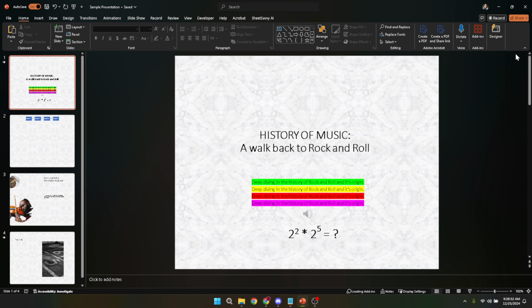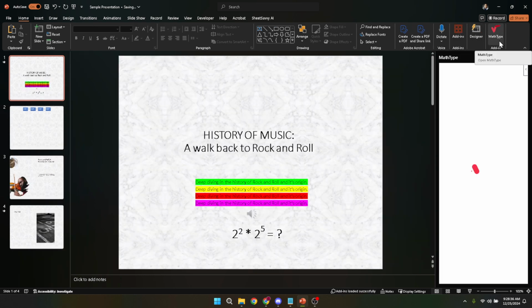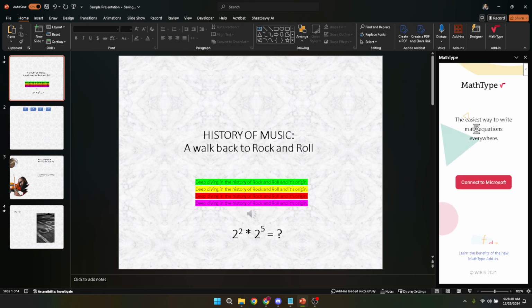How you interact with it can vary significantly depending on the add-on's functionality. Some add-ons will add new tabs to your ribbon, while others might integrate directly into your slides or the PowerPoint interface in other ways. Spend a few moments familiarizing yourself with how your new tool works. A good tip here is to look for any tutorials or documentation provided by the add-on developer. These resources can be incredibly helpful in getting you up to speed.